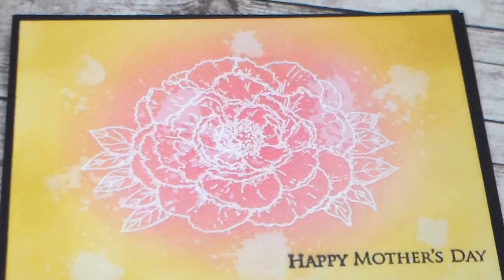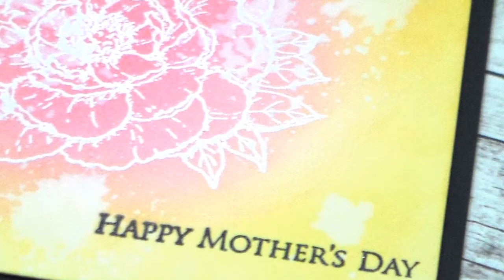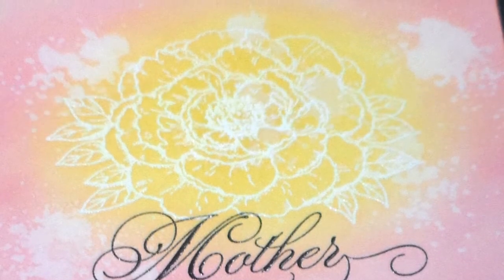You can even put sequins on this. You could put Nuvo drops or even Stickles if you have those. So there's a lot you can do with it, but even in this state, I think it's really pretty and just very simple.